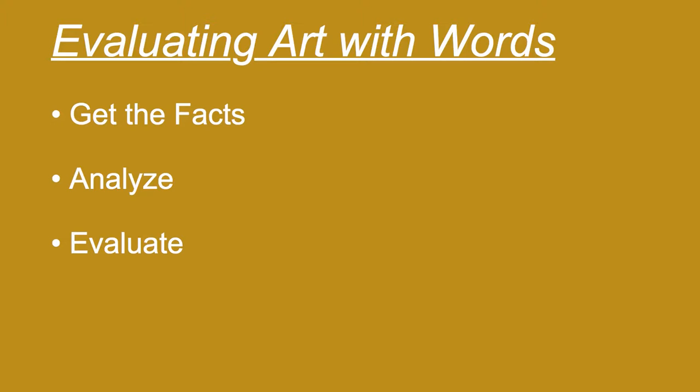So how does the medium work with the rest of the composition? What about the elements? Did they go together? Or how is the use of color? And what does it make you, what does it look like? And think of the context of the work. Think of what is the political background at the time? What is the culture in that period?